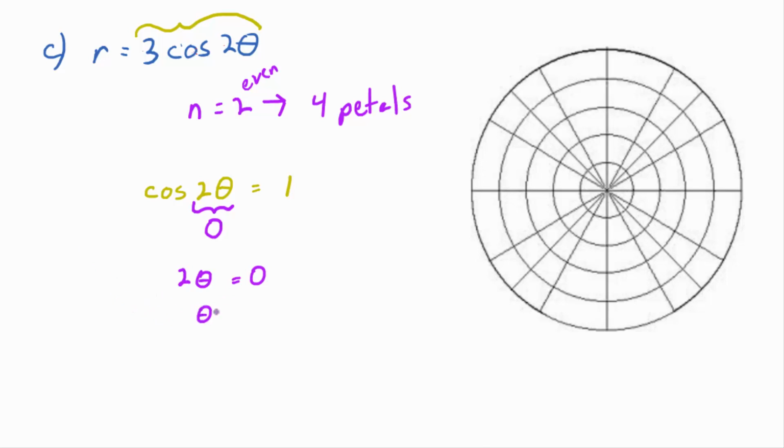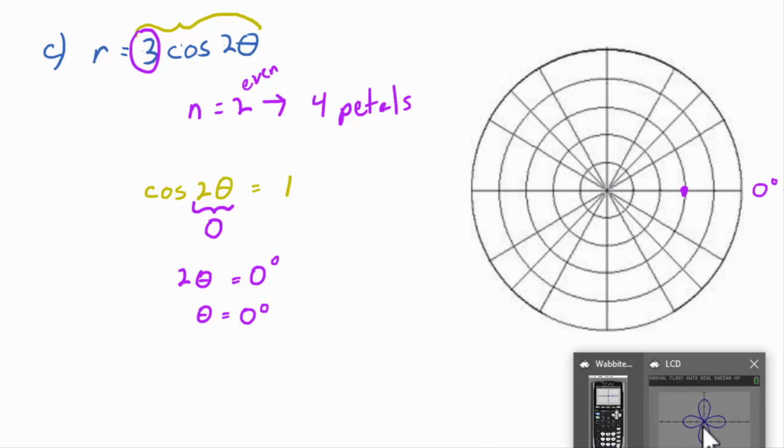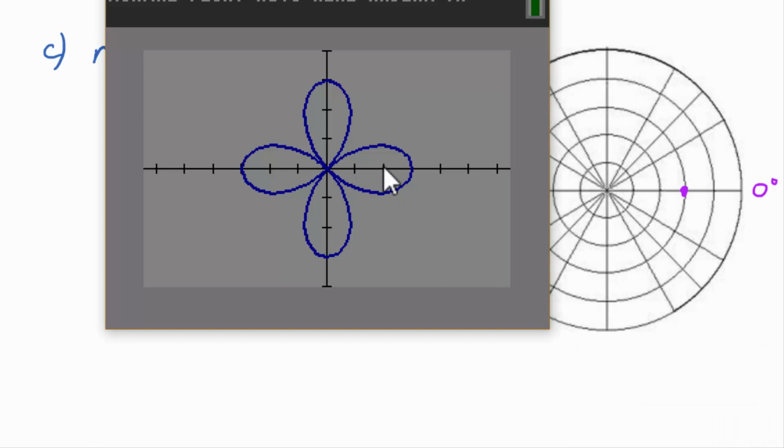When theta equals 0. So I can confidently predict that a tip of one of the petals will be in the direction of 0. Let's use degrees here because it's easier to contemplate. It will be at 0 radians, or 0 degrees. And that means the furthest distance I have to go out then is 3 in the direction of 0. 1, 2, 3. So that's the tip of one of my petals. If you don't believe me, go to your graph. Look, 1, 2, 3, right?